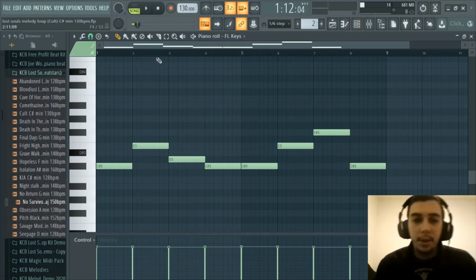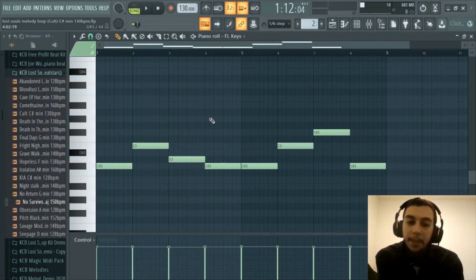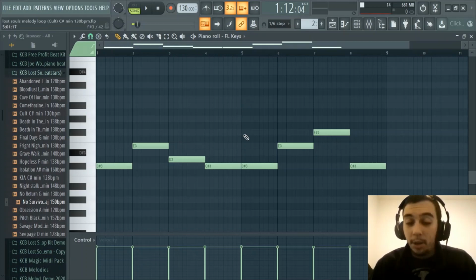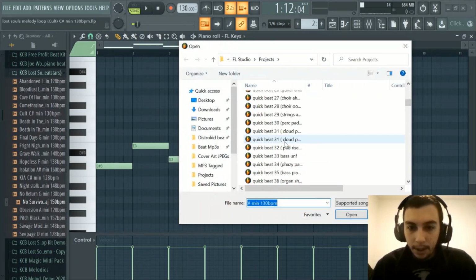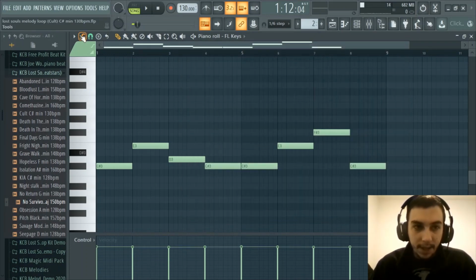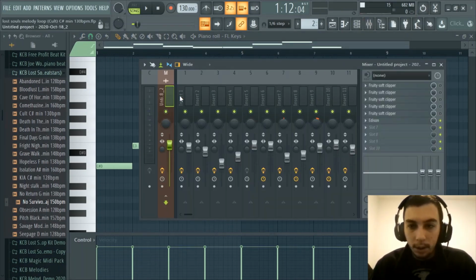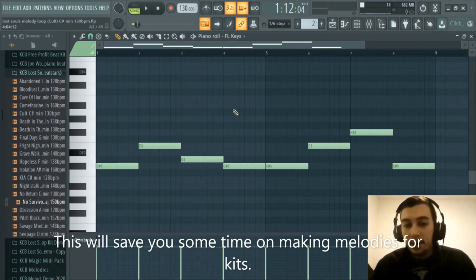And then one other thing you can do is, let's say you made a beat a few weeks ago and you really like the melody, and you're not really selling the beat, or it's not doing super well by itself, but the melody is really good. You can actually just open up a previous project, whatever project you want, open it, go to that melody, save the MIDI, and then record the loop like we just did with this one. So if you've already made a bunch of melodies and you just need to record them, you can do that, speed up the process a little bit, name them and put them in your kit.